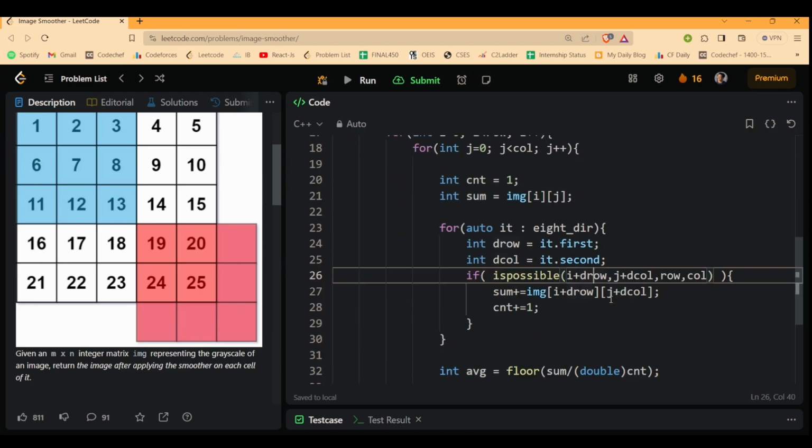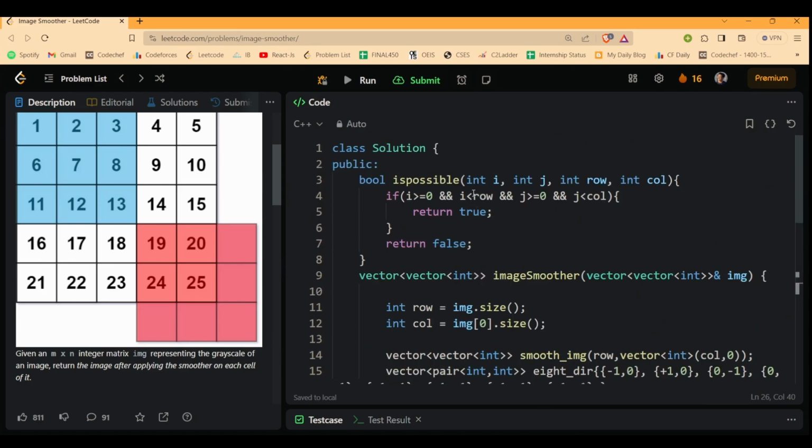So for each and every movement, I will check if it is possible or not. If that particular row in which I want to move is greater than or equal to 0 and less than the total number of rows, and the column of that particular position is also greater than or equal to 0 and less than the total number of columns present, then I will be returning true.